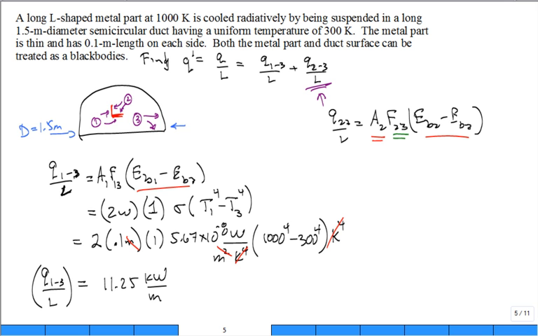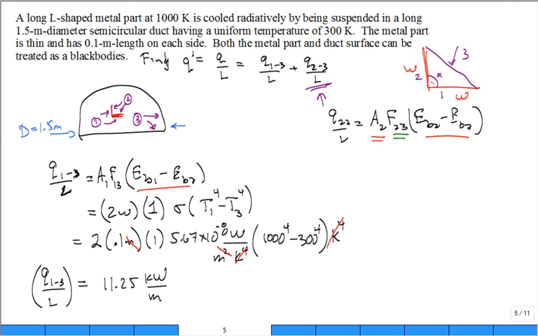Maybe I concentrate on my metal part for a little bit, and I come up here and the part looks like this, and this is W length, and I make a nice enclosure. And that's the same as 3. Now I have a triangle. We worked it out last time, did we not? But we worked it out where the view factor from 1 to 2 was 1 minus the sine of alpha over 2.